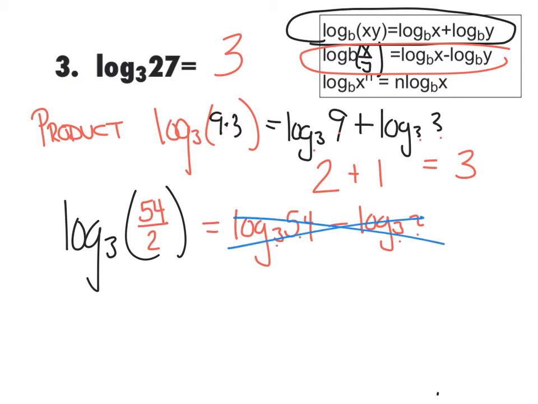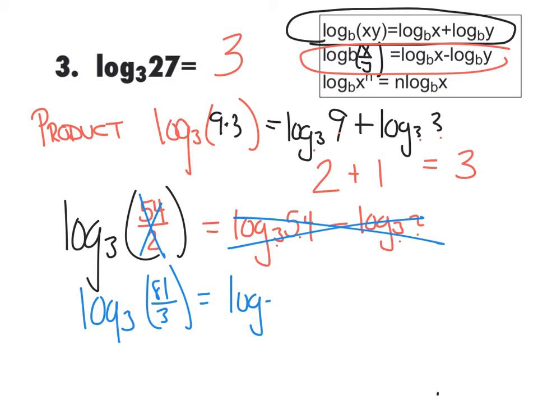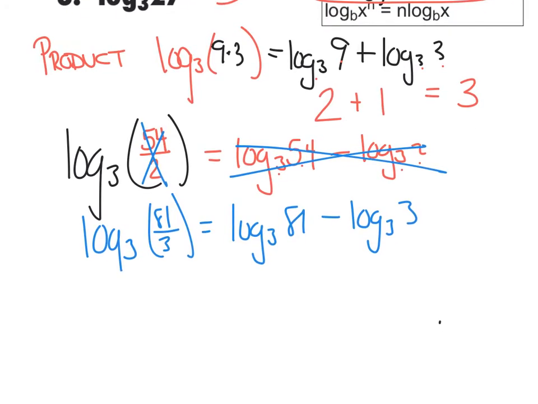Unfortunately, no. So I just have to pick maybe smarter numbers. I have to pick ones that I can do 3 to a power of. So I'm going to kill that and try log base 3 of, what about 81 divided by 3? Now I can say that's log base 3 of 81 minus log base 3 of 3. Now I think we know that because I'm just saying 3 to the 4th is 81 and 3 to the 1st is 3, so I get my answer of 3. So again, you do have to be creative and make sure you pick functions that you can take the log of.